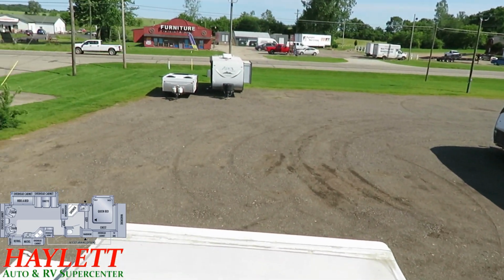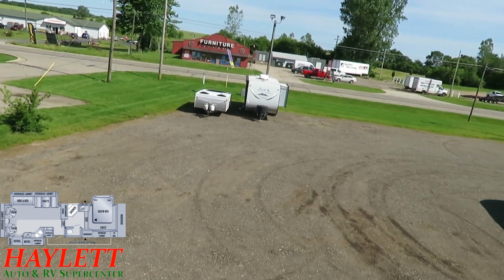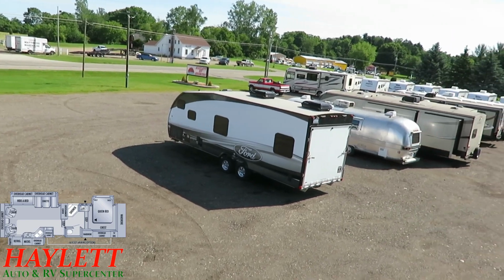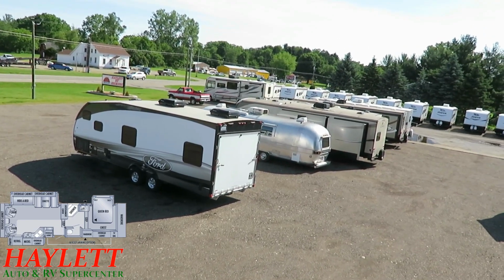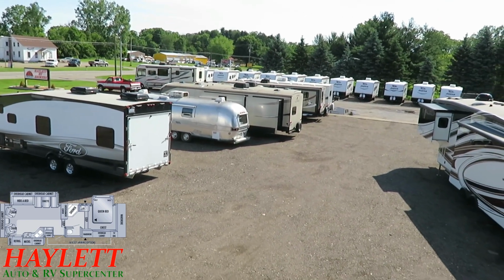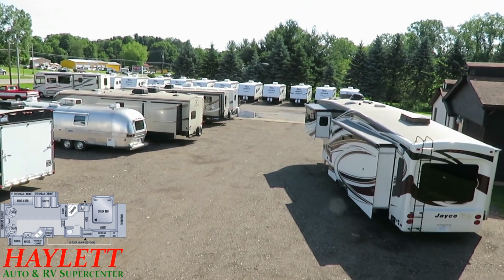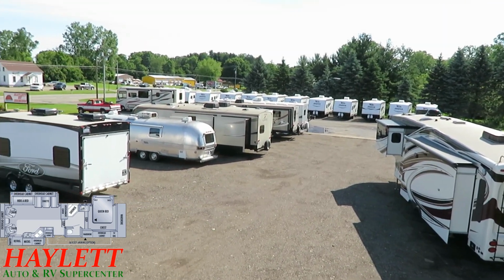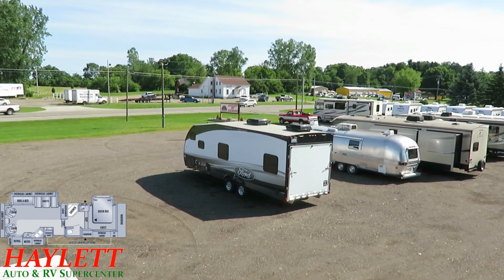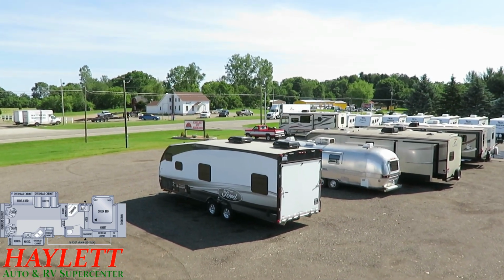Normally, we'd have more inventory here, but our used inventory is just evaporating. It's leaving about as quickly as we can list stuff online. So, if you like what you see here, kind of like the first time this RV was here with us, I would not wait. I would call and put a hold on it as you're making arrangements to come see it. And if you don't like what you see, we can always hit the refund button, no sweat. I don't want your deposit. We would like to earn your business. But with the number of people that we serve every day, having somebody first in line on this thing is the only way that we can keep people from throwing fists at one another on a showroom floor sometimes.